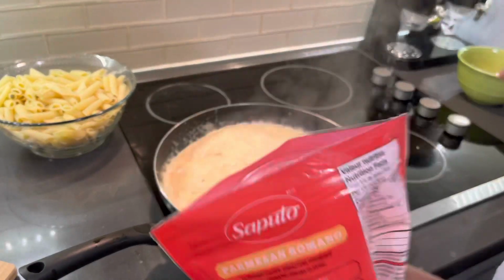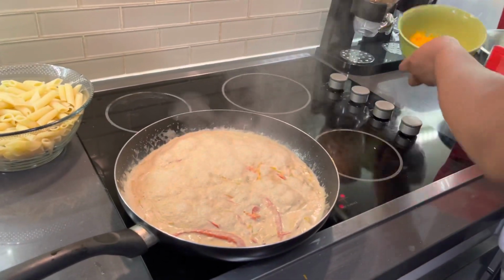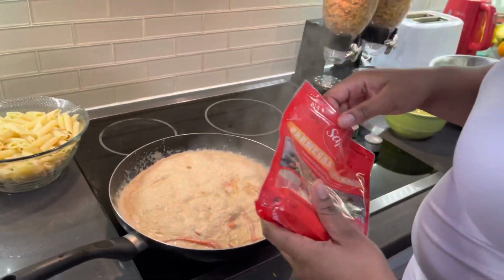Okay, so now we're going to add the cheese. We're using Parmesan. You can use whichever cheese you like, and cheddar. Some cheddar. Anyone that suits you is fine.